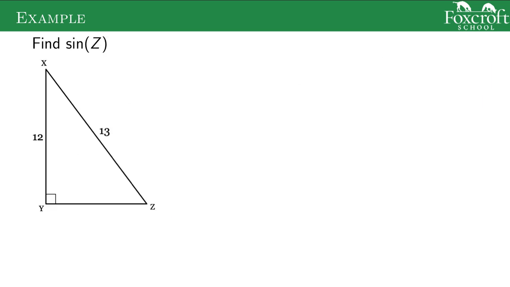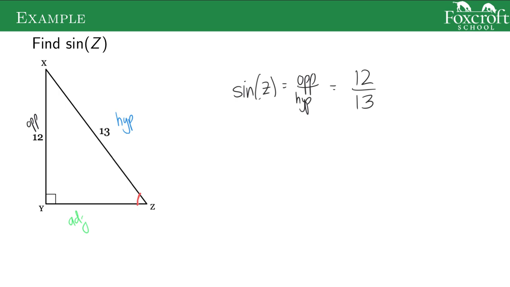On this one, we want to find sine of z. All right, so again, z is the angle I care about. I have hypotenuse, adjacent, and opposite. And if I want to find sine of z, Soh tells me sine is the opposite over the hypotenuse. And I get lucky in this one. I don't actually have to do the Pythagorean theorem because I already know the opposite side's 12, and the hypotenuse is 13. So that one I'm just done, because I already had the sides that I needed.